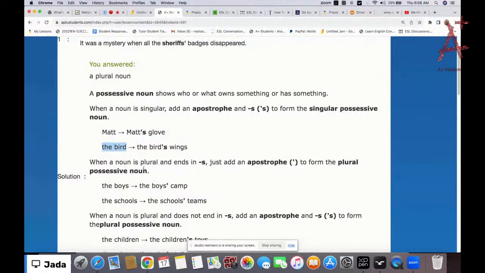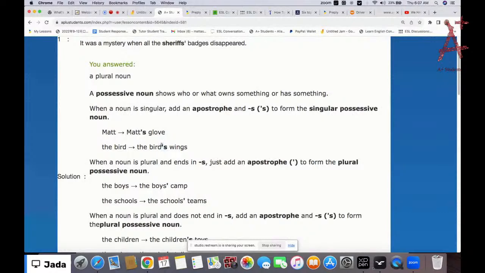Next up is the bird. We have just one bird, right? Just one bird, and the bird's wings. Because it's singular, it's only one bird here. So it's the bird's wings because you're adding an apostrophe and an s.